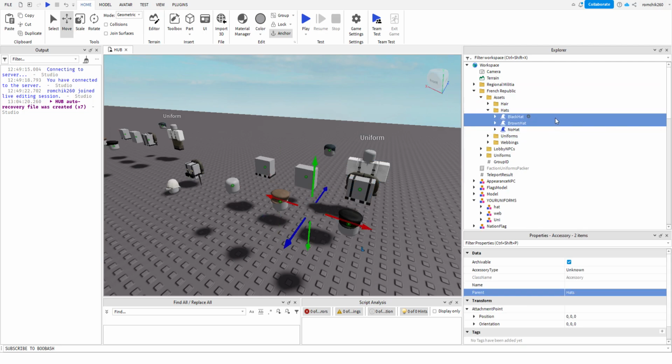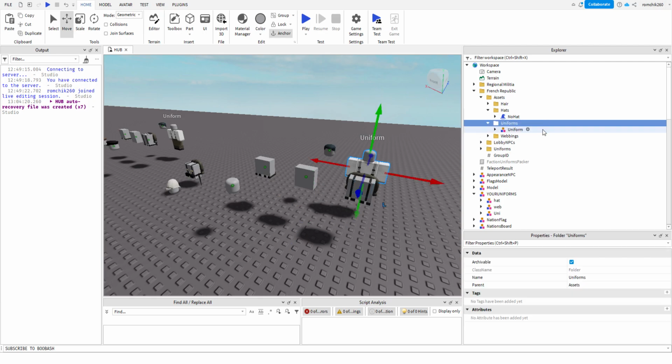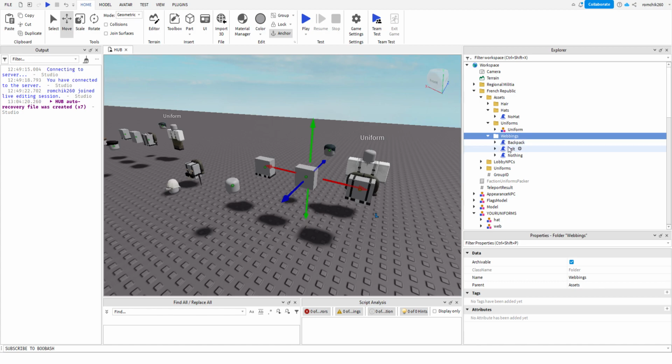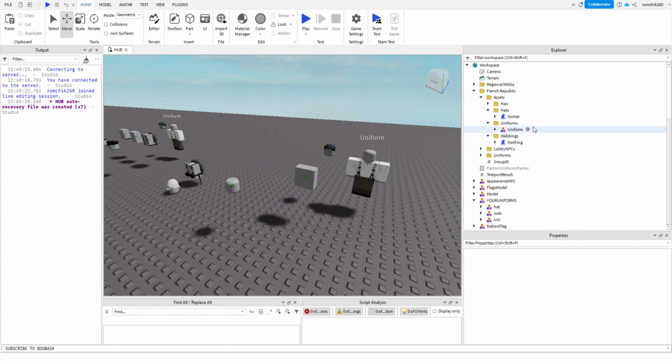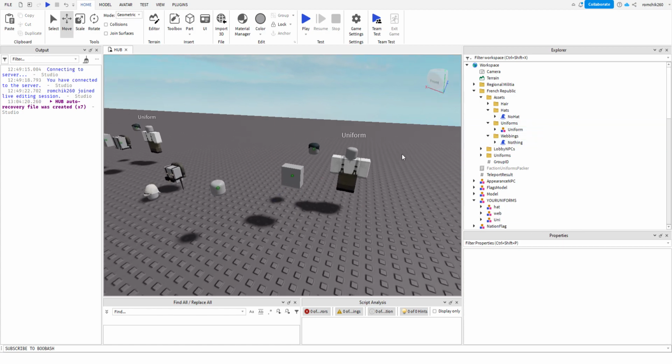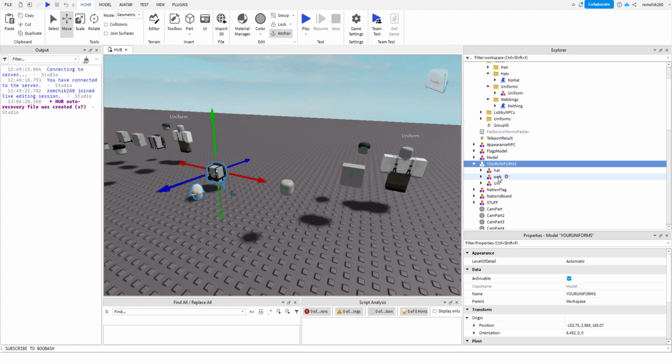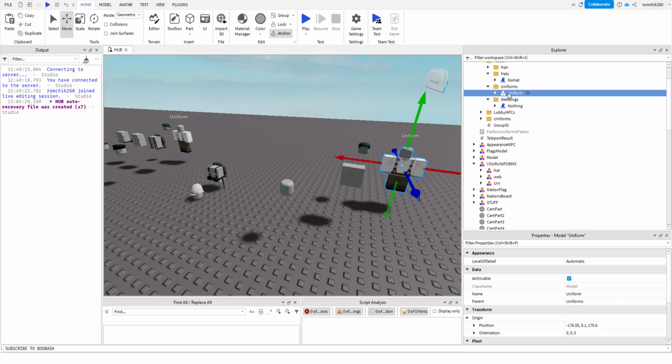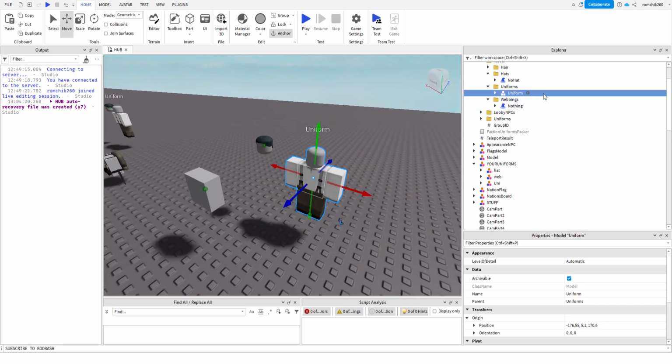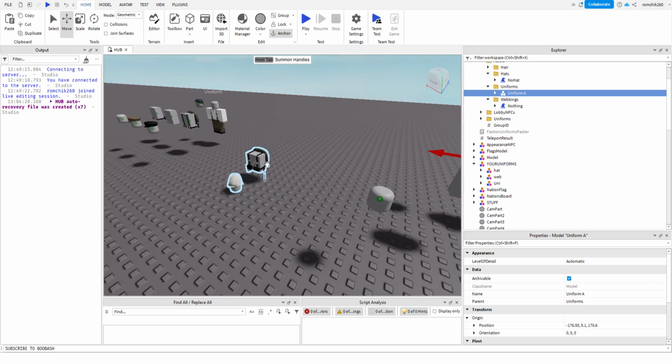I will delete the useless ones, basically the ones I don't need for now. So let's start with uniforms. I have this uniform, the basic one. I will, for example, change its name to uniform A. It doesn't actually matter.